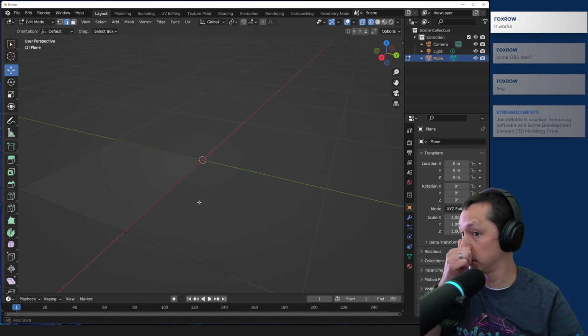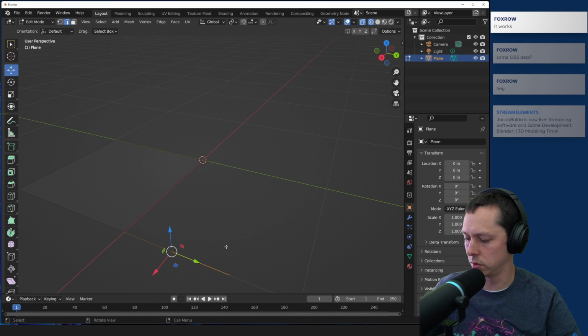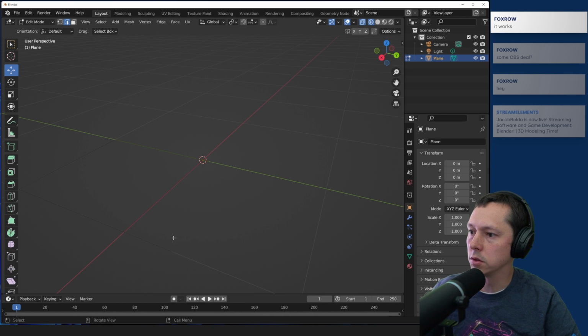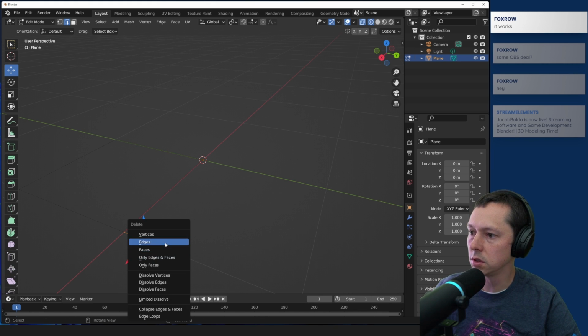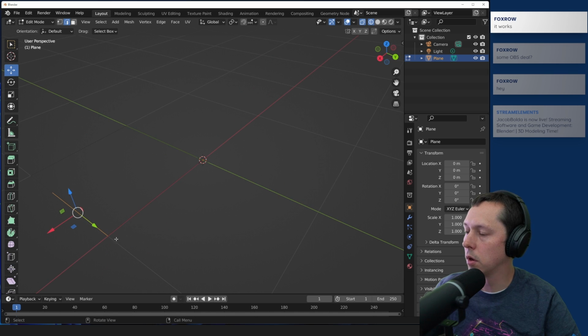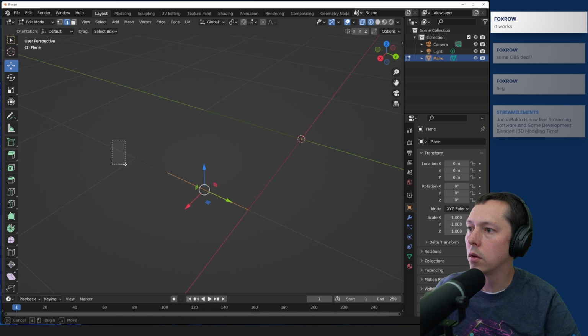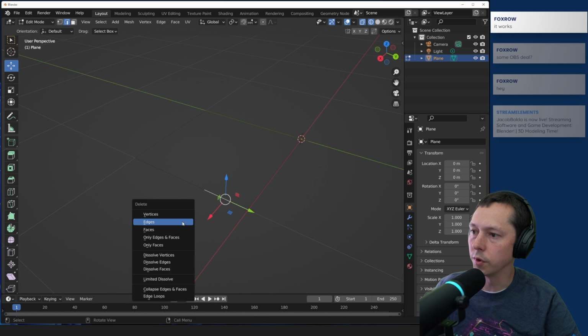We've got a plane just in this corner. Do we have extra? Oh, we do. Let's delete those edges. Delete. So we do have extra edges in here.